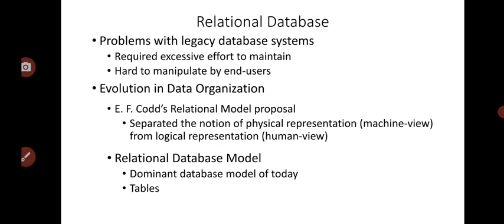The data model is nothing but how the data will be stored in the database. To store the data inside the database, we have several models. It might be the network model, the hierarchical model, or the relational model. In the relational model, the data will be stored in the form of tables, where each table is divided into rows and columns. The rows are called tuples and the columns are called attributes. So a table can contain any number of attributes and any number of tuples. The attributes represent the properties of the particular table.